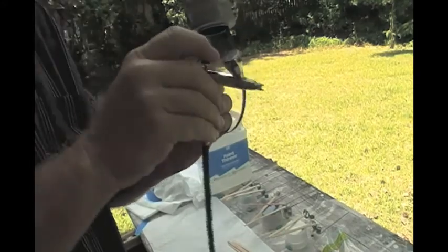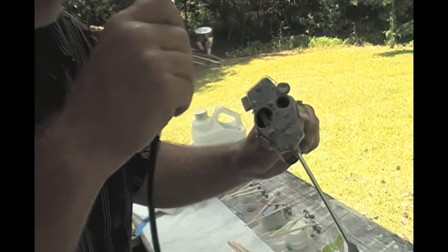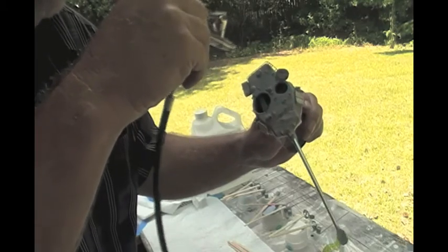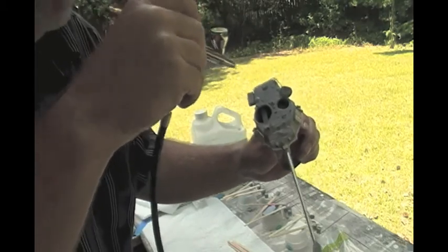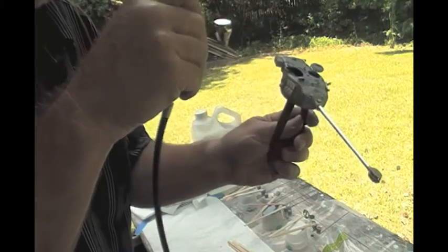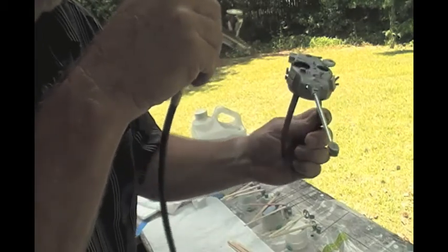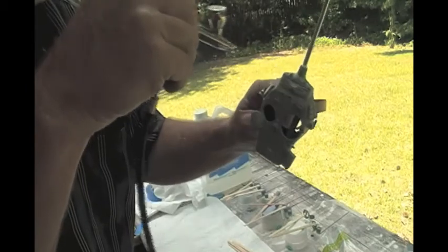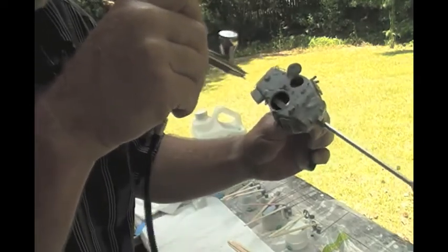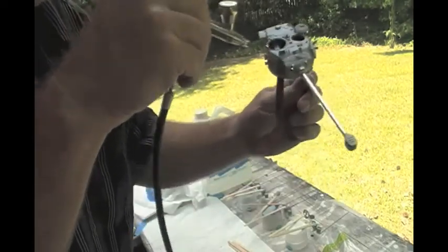Let me keep hitting this. Let me hit the top of the hatch here — just lightly. You need light, light coats. What I'm doing with this primer is basically making all the different colors disappear, because you've got the photo etch colors, which are a brass or copper color, and you've got your white pieces for the resin. You're putting everything into one color. Also, you're allowing the paint to adhere easier. I'm just doing a real general coat right now — I'm not going into detail.